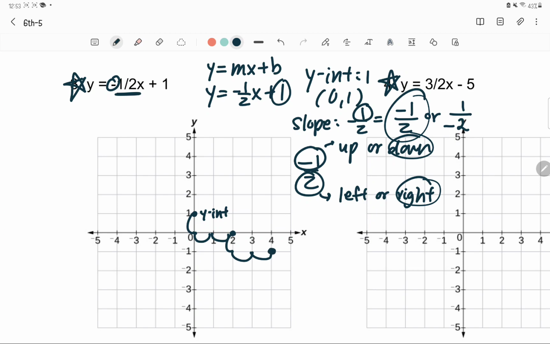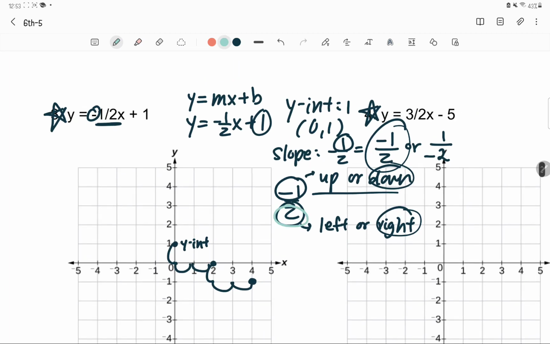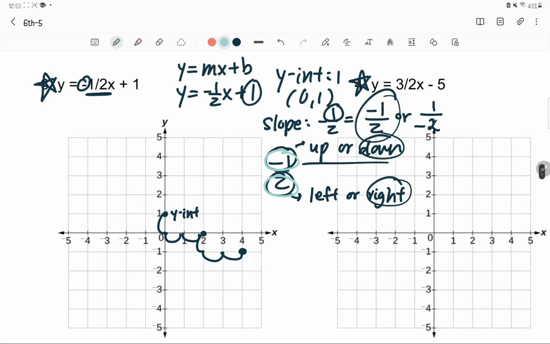And the thing is that you always have to move up or down first, like I did over here. Or you can just do it like that too, 1, 2, then down. It doesn't matter, but always remember the upper part is the vertical transformation, and the bottom part is the horizontal transformation.